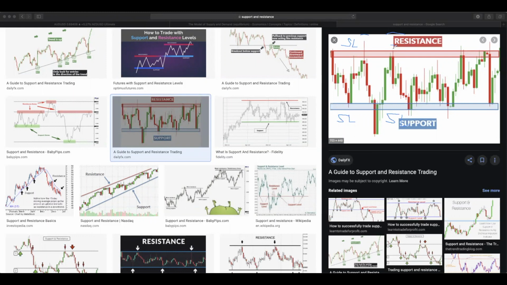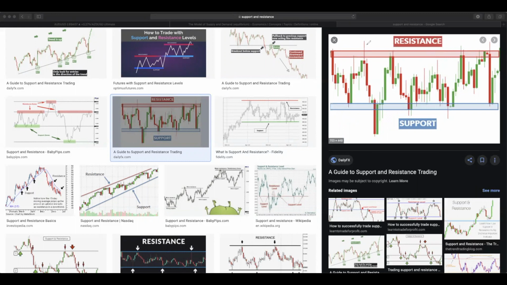So that's subject to whether you use an unregulated broker that is more likely to do that, or if there's a news event that causes high volatility in the market. All right. So as you can see, in both instances we're having price spike up and below this support and resistance. Okay.